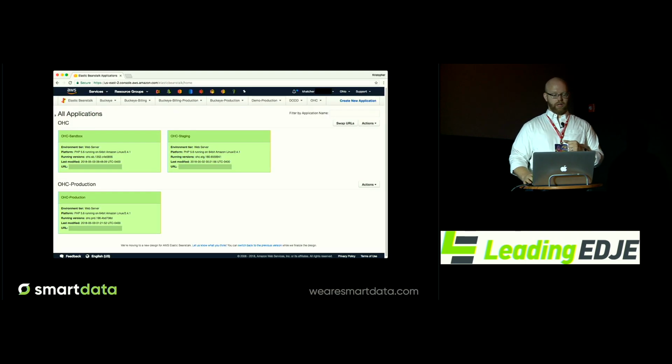Because it's an entry level, I will show you some of these screens. We've got 3 applications, or 3 environments, like I said, for this application. So we have a sandbox environment, a production environment, and a testing, or what we call staging environment. This is the Elastic Beanstalk screen inside of AWS, where you can see all of the environments with some basic information. They also show up in big, bright colors to tell you what the status of the environment is.